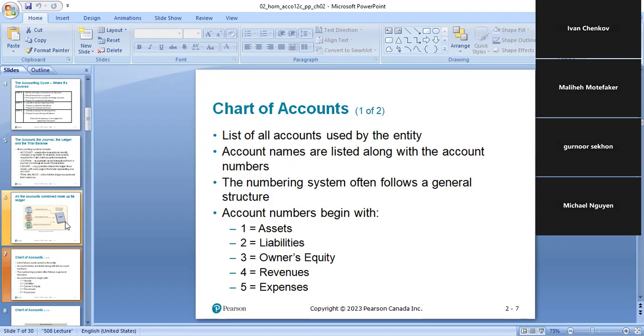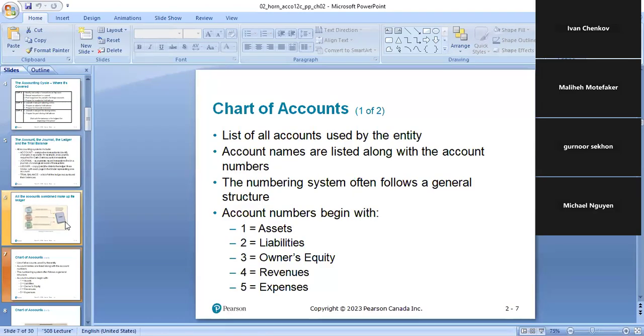Once you see a 1000 account, that means asset. If you see 1020, asset; 1300, asset; 1400, asset. That's with the assets. So what are we going to do next? Next thing that we have is that asset is equal to liability. So if asset is first, liability is second. Every time you see an account starting with 2 at the front, it's a liability. What will be 3? 3 will be the equity, because asset is equal to liability plus equity. Every time you see an account number starting with 3, it's equity.